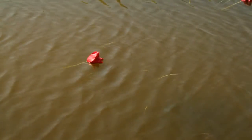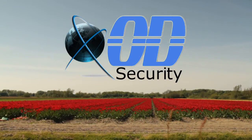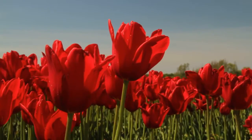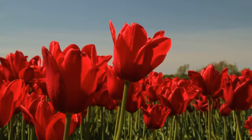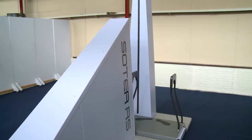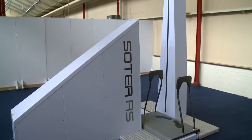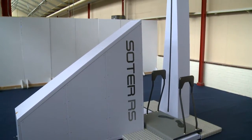That's why a border police agency asked the Dutch company ODSecurity if they could develop a safe, fast body scanner. ODSecurity's staff took up the challenge. The result was the Soter RS full body scanner, a low-dose X-ray scanner that provides a full body image.